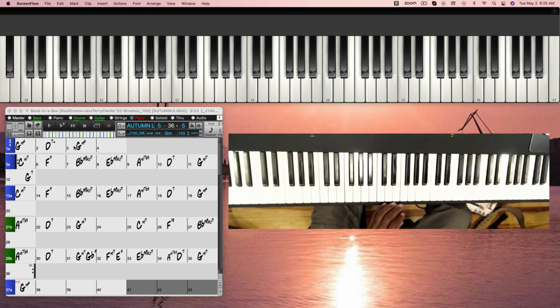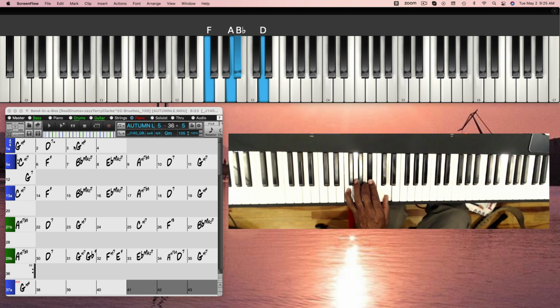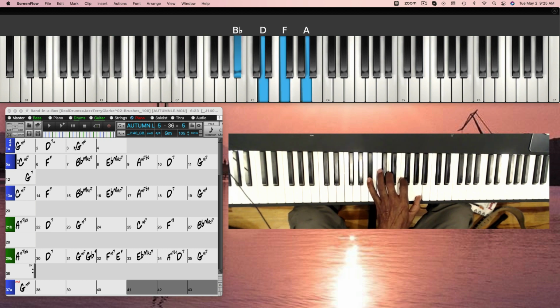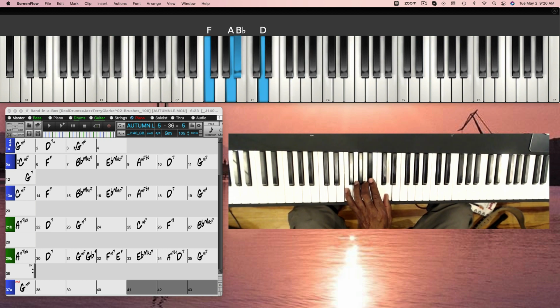So let's look at some right hand voicings. Some left hand voicings. Now, there's a G minor 7 on your screen. I don't see any G's. Bass player's got that. Or this. So it's a rootless voicing. It really is B flat major over G. So these same voicings we played in the right hand now will work in your left hand.